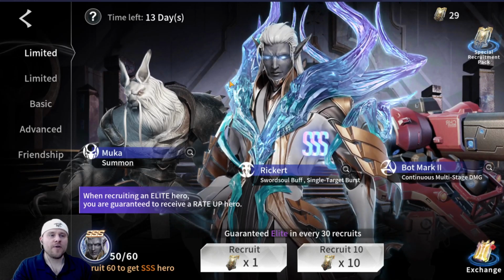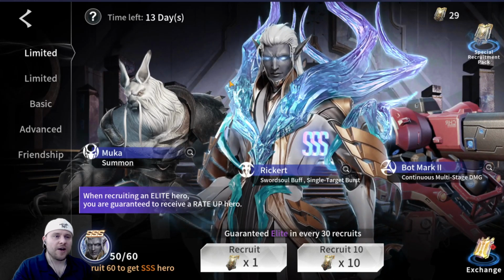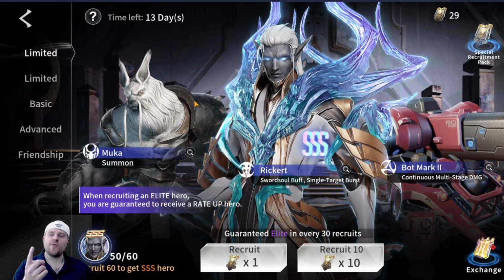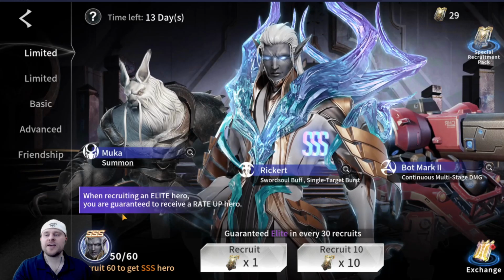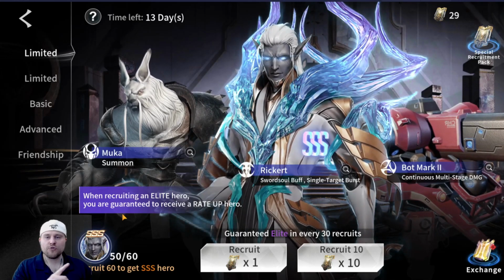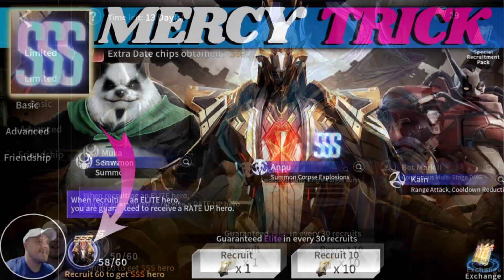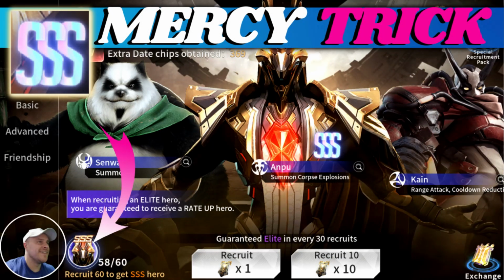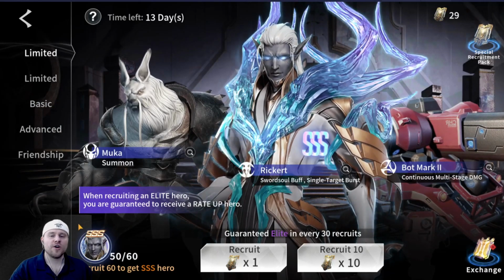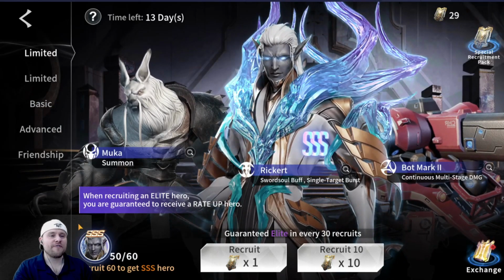Now, right now, I don't have a ton of shards to pull. I don't have a ton of cards, but in this pull session, a couple of things. Number one, I am 50 out of 60 because I am using the mercy trick that I have shared with you. If you haven't seen that video, check out the mercy trick video. And I do this for a very special reason. When a good hero like this comes around, I don't need all 60 cards to pull. We can get him very, very easy.